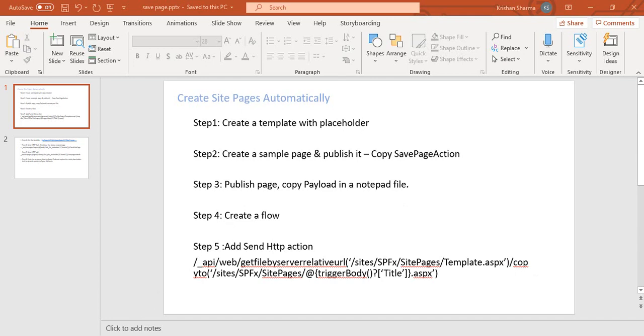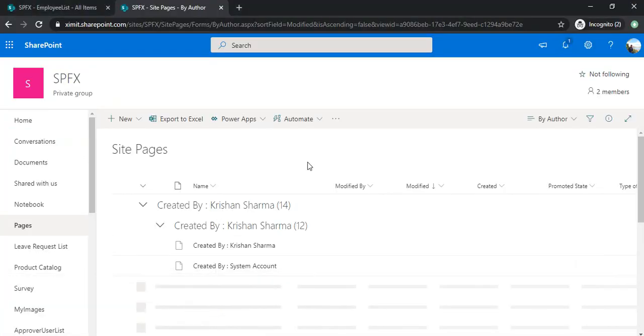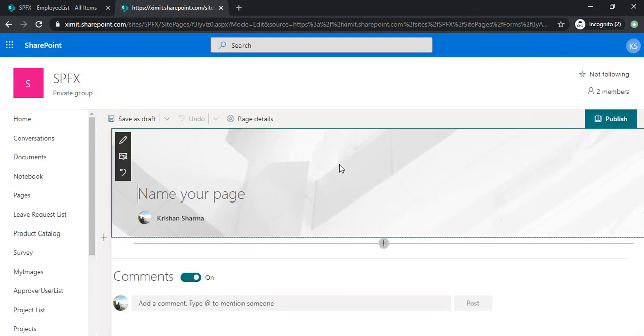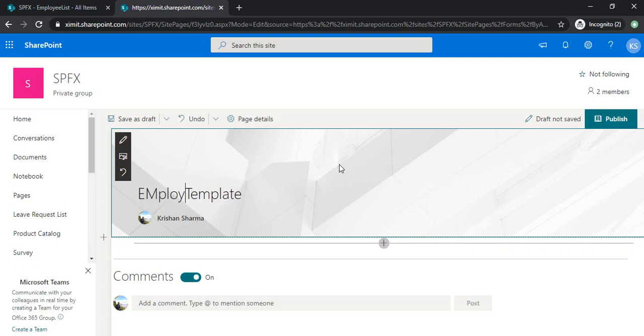So I'll navigate to my site pages, and I will create one site page which I will consider as a template. Let me name that, let's say, employee template.